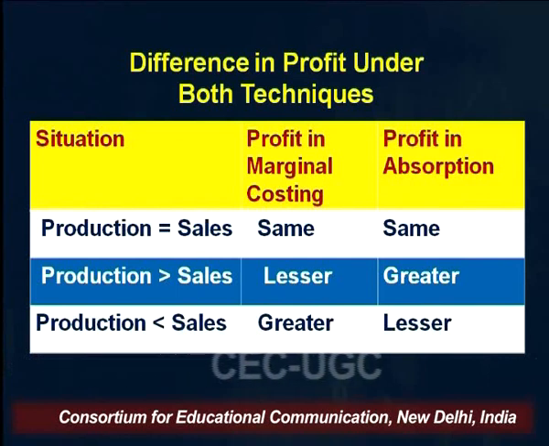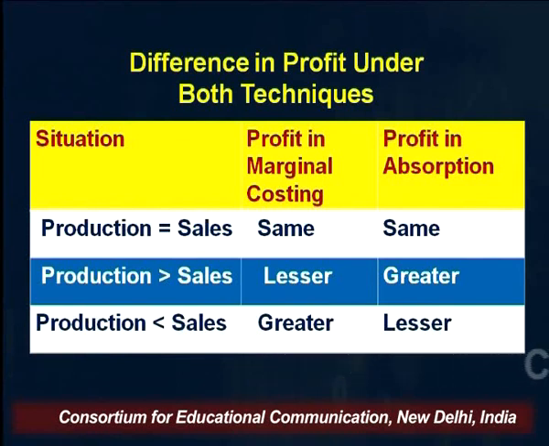So whatever you produce, you are selling the same. You have produced 10,000 units, you have sold 10,000 units. So practically speaking, you have neither opening stock nor closing stock. There is no inventory with you. So if there is no inventory, obviously profit in both the methods is supposed to be the same, because it is only the inventory where we differ. Because while calculating the cost of inventory, what will happen? In marginal costing, we'll only consider variable manufacturing cost, whereas while calculating the value of inventory in absorption costing, we'll take up variable as well as fixed manufacturing cost. So this is basically a point of difference. This is the point where these two methods are giving you identical results.